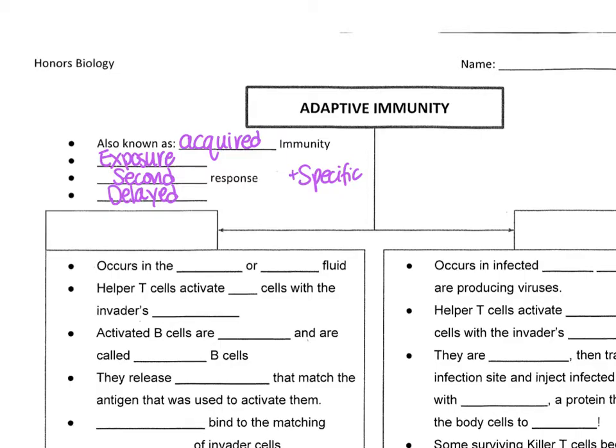So with that in mind, I want you to also add the idea that this is a specific response. That isn't provided in a blank, but I want you to make sure that you add that this is a specific response. You develop specific antibodies in response to something you are directly exposed to. This is the second response. So remember that you start with the innate immune response, and then this gets activated when needed, which is why this is also a delayed response.